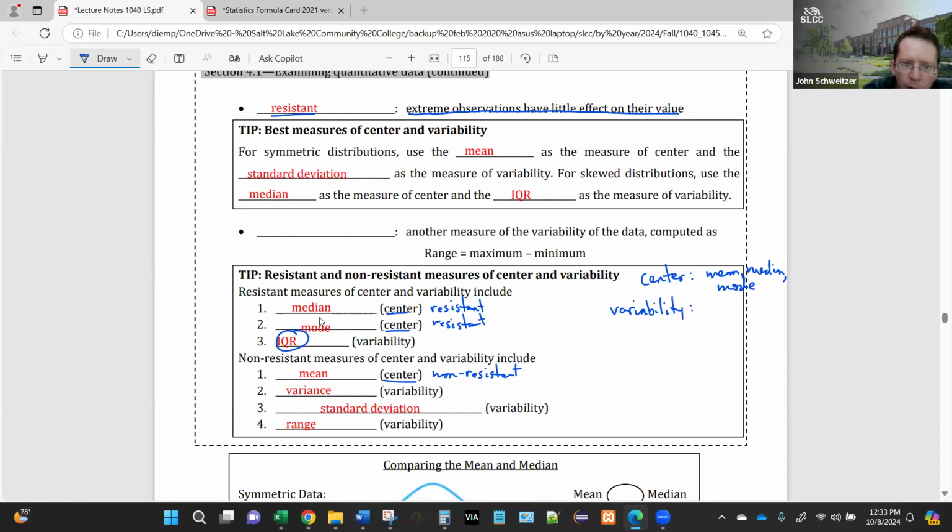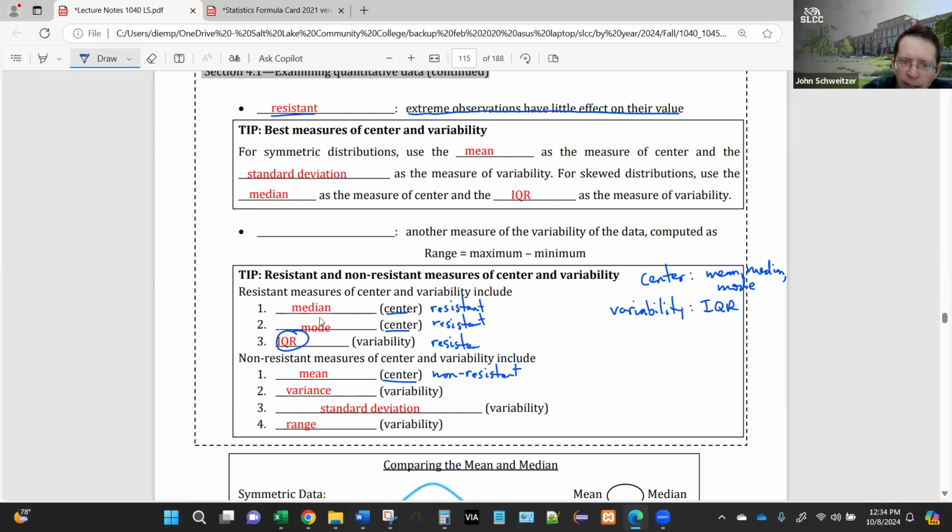Well, we talked about the IQR, right? It's a measure of spread. Spread, variability, same thing, similar idea. It's the distance between Q1 and Q3, the interquartile range. It's a measure of variability, and it's a difference between two medians. So if it's coming from medians, then it itself is also resistant.